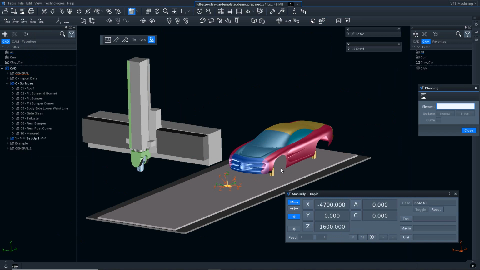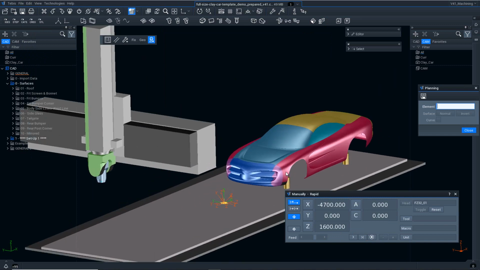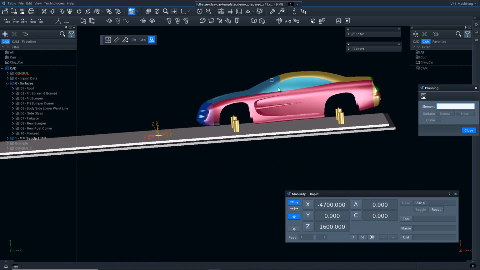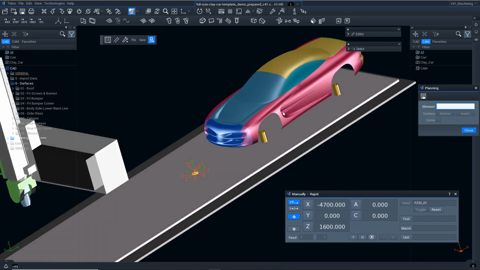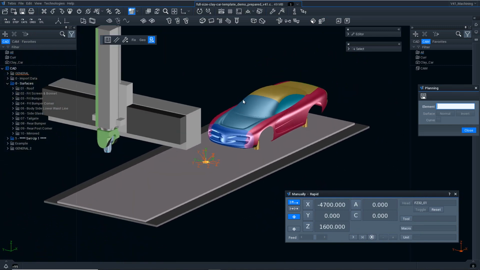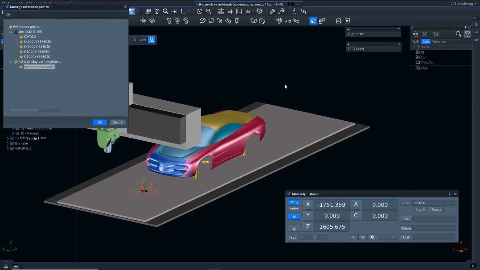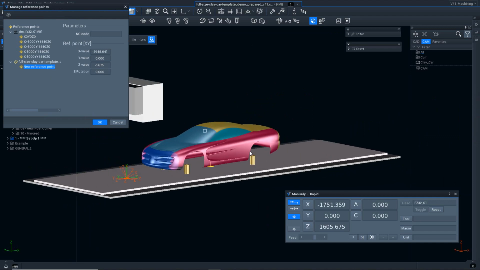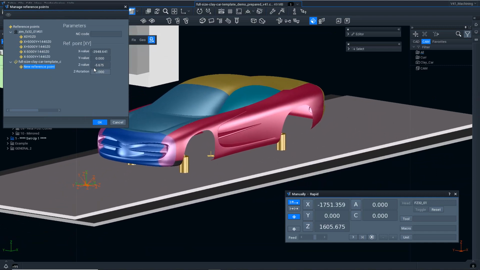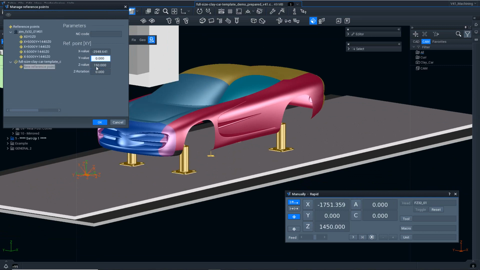And there you see the car has now been put into the machine environment. But what you will notice, it's probably not in the best position for me to machine this. It's also sitting a little bit low, and we need to adjust this for our planning. So the next thing I'm going to do is look at the setup position. This has been automatically aligned to the center of the machine bed for me, but it still sits a little bit low, as you can see here, and we can just adjust this now by setting a Z value and just raising it up on the machine bed.